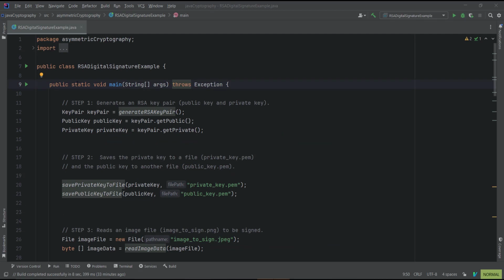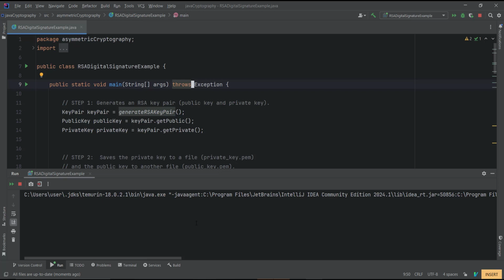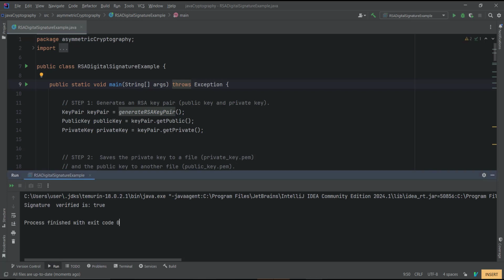So now let us run this code. As you can see, the program is building right now. So the signature verified is true. That means we are successfully able to verify the digitally signed document by a public key.